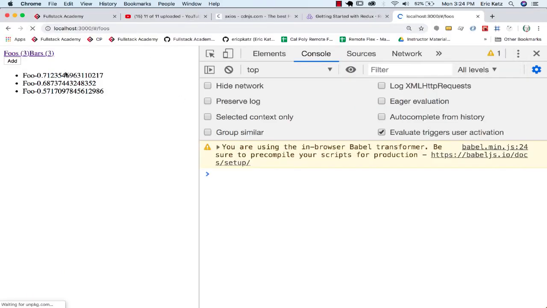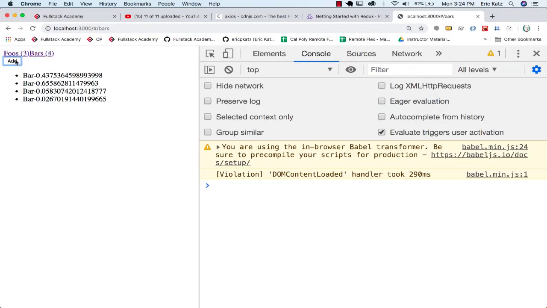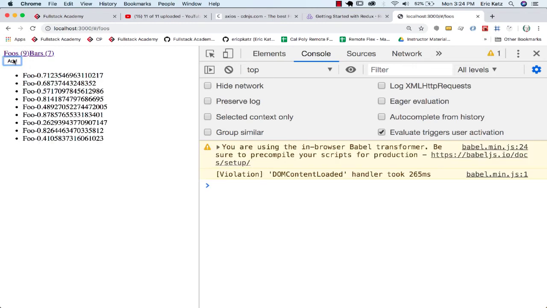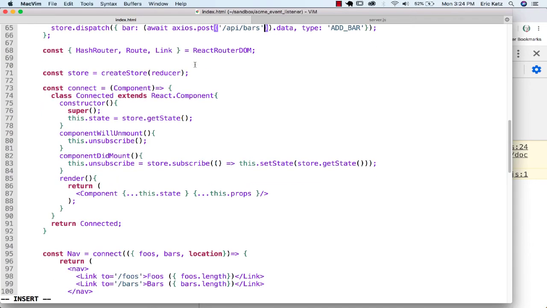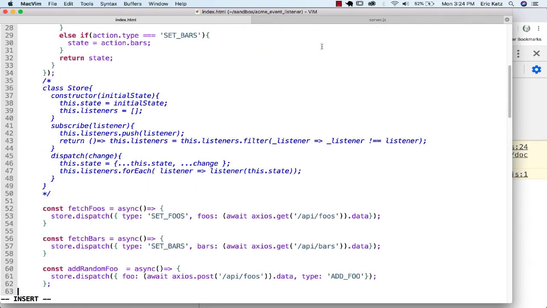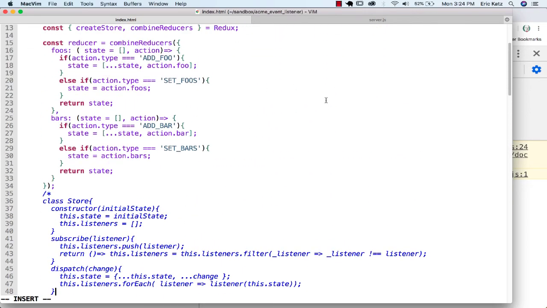So here, we've got bars, and we could add bars. They'll end up being persisted, and we could end up adding foods as well. So now we've got the back end that's connected to the front end of our application, and we're at least able to go and read data by setting foods and setting bars, adding foods and adding bars. And if this was a CRUD application, we'd actually have some methods for creating each of these and updating them and deleting them as well.